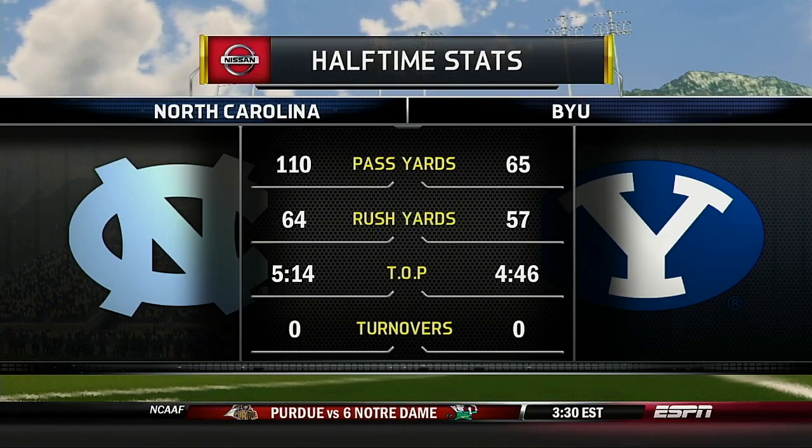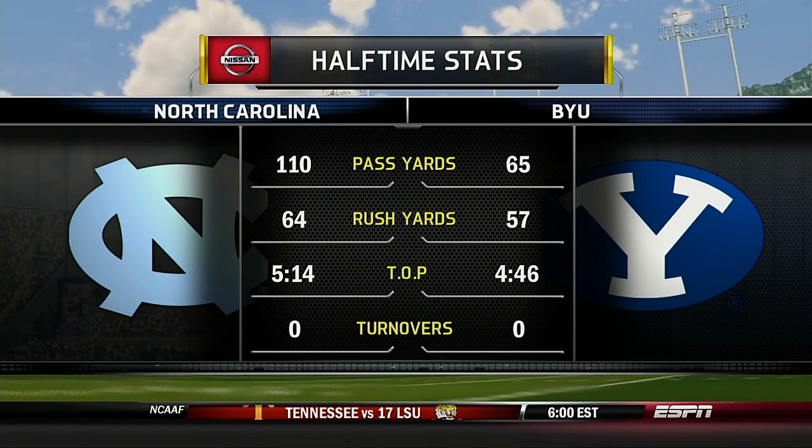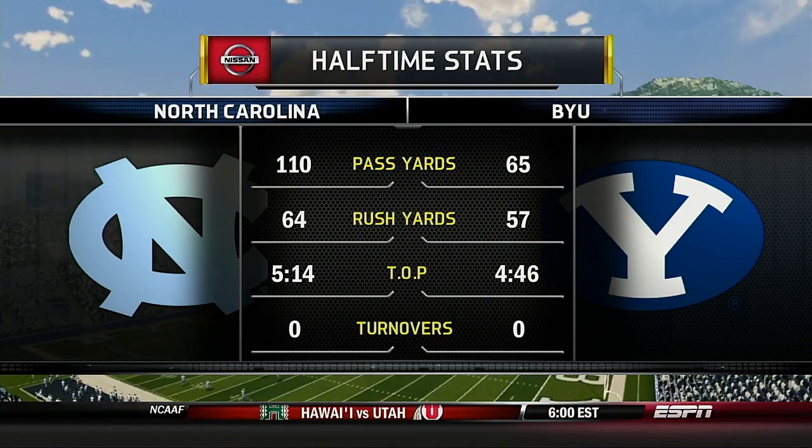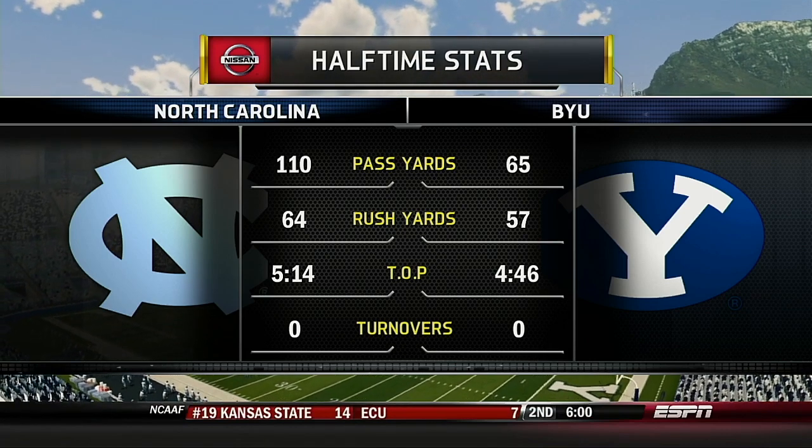As a defensive end, I widened my stance a little bit, came upfield, hit the quarterback as he was throwing it. Next thing you know, the ref signals his hands up in the air, and you get 6 points for it. So you can definitely be prepared, and that's how you force those turnovers.